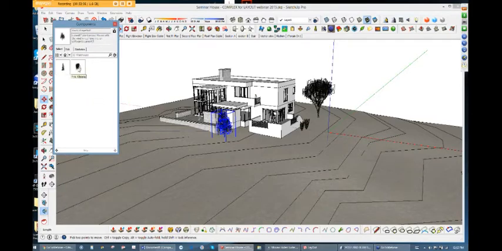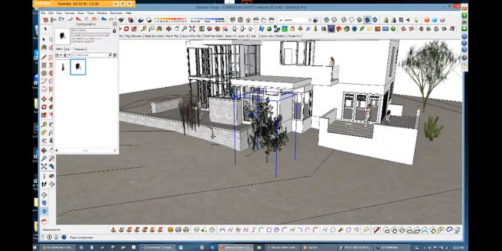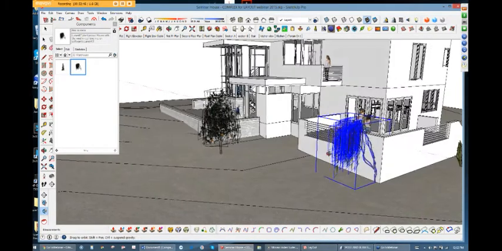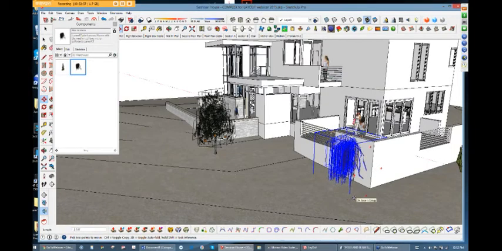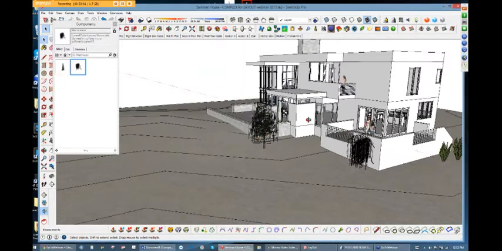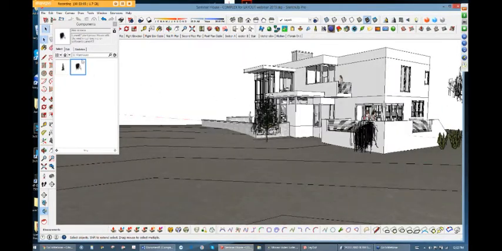Now we got a vine. I'm not sure, I haven't used this before. It probably should be hanging over a wall or something. We'll put it there just for grins. I don't know if I'm going to like that, but we'll leave it there. And you can move them up and down. You don't have to place them exactly how they are. You can let them stick through the ground, whatever you'd like to do with that, or even into a wall. Get it to look more realistic. Now that looks kind of funky, I realize, but when it's rendered, it'll probably look pretty good.